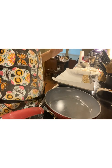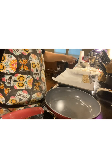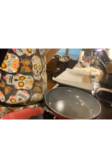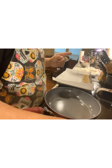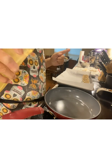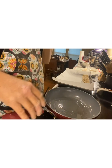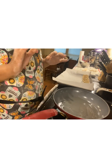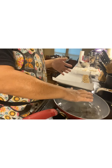Okay, now that you have made your dumpling, you've made the filling, you've made the wrapper, you've put them together, and you've created your little dumplings, this is how you cook them. So you take whatever oil you need, vegetable oil or canola, and heat your surface. I would say probably medium-high at the highest because you don't want to burn those dumplings. You want them to brown on the bottom.